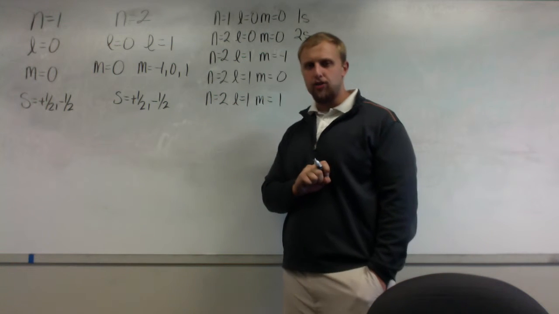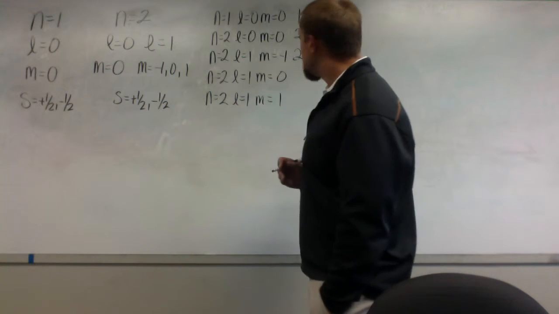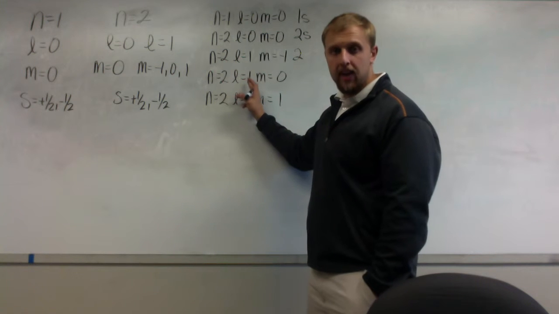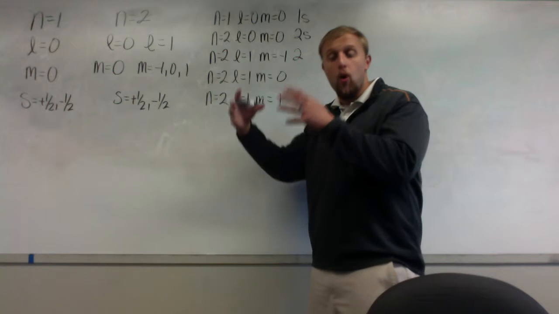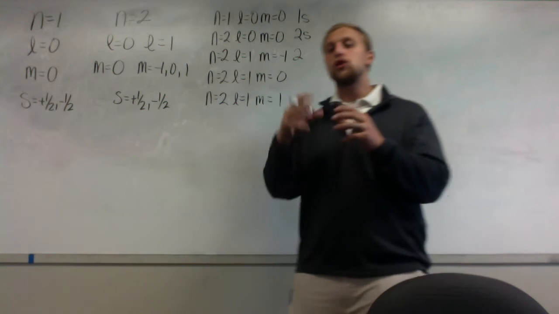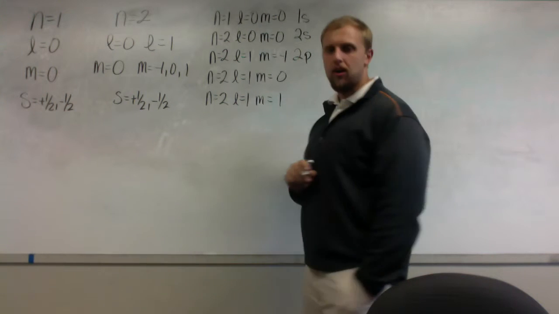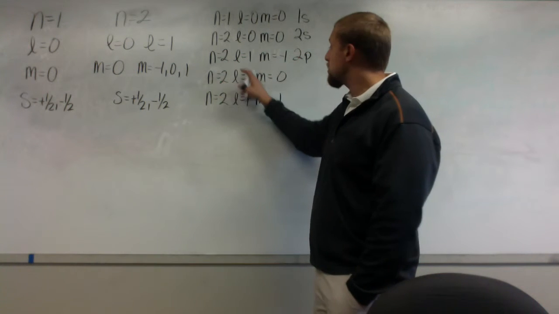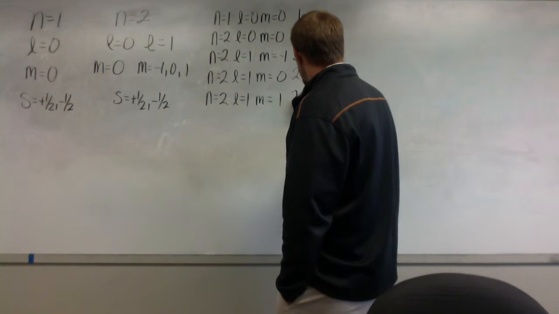Now in an n equal to 2, L equal to 1. Well, our L value changed. So I'm going to write down the principal energy level again. But instead of the s subshell, now my L value is 1. My angular momentum value is 1, which gives me a generally different shape of an orbital. Instead of being a sphere, my p orbital is more of a dumbbell shape, which means I have the 2p orbital. Now that goes for all these because the n equals 2, L equal to 1. So these are all in the 2p subshell.